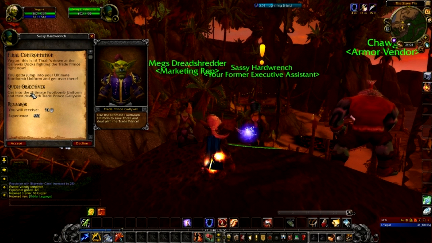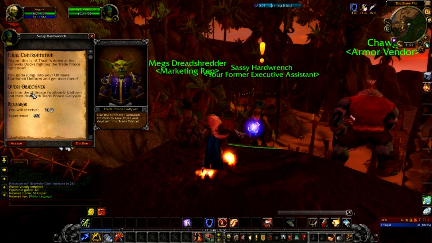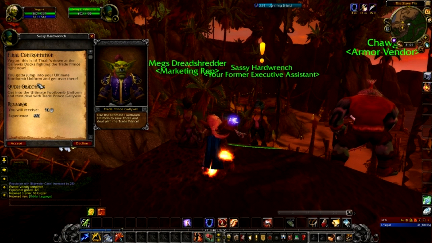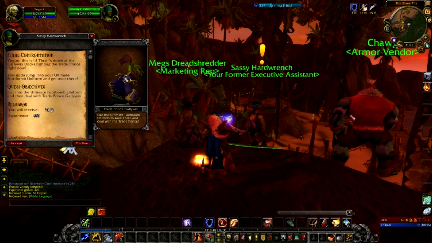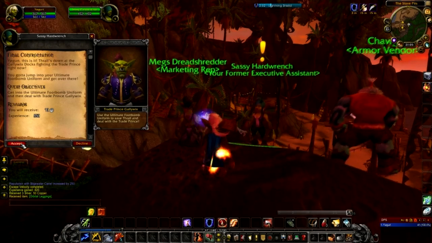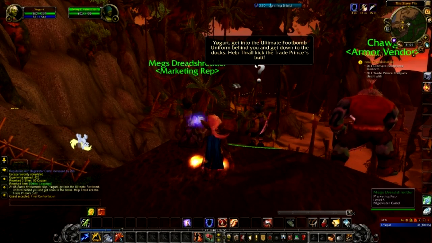But also really looking forward to this, the final confrontation where hopefully we get to take down the Trade Prince Gallywix with Thrall's help. Get into the ultimate Footbomb uniform and then deal with the Trade Prince Gallywix. You can see there a picture of him. Use the ultimate Footbomb uniform to save Thrall and deal with the Trade Prince.